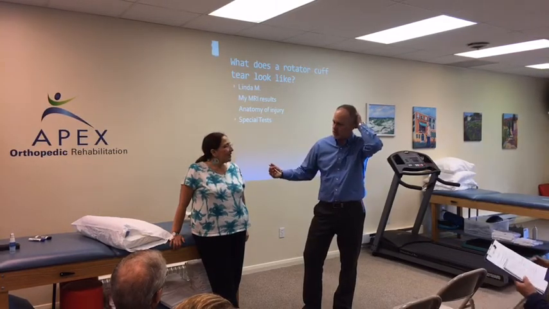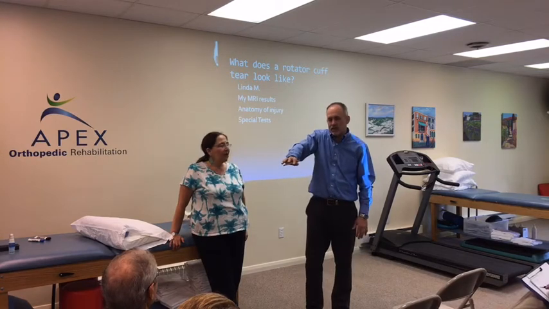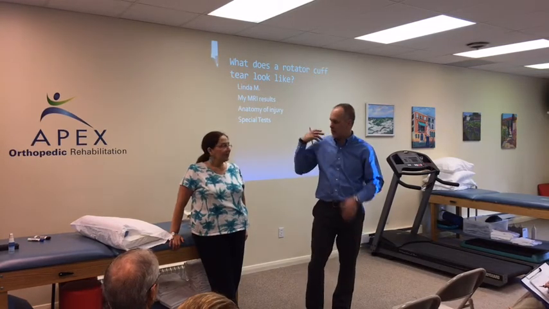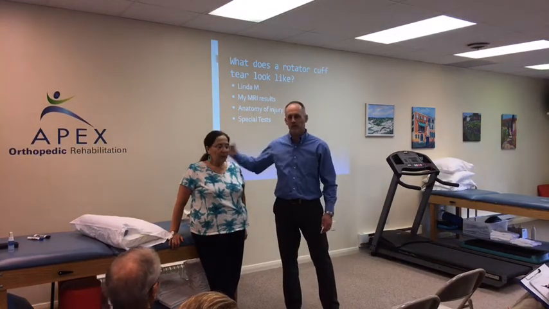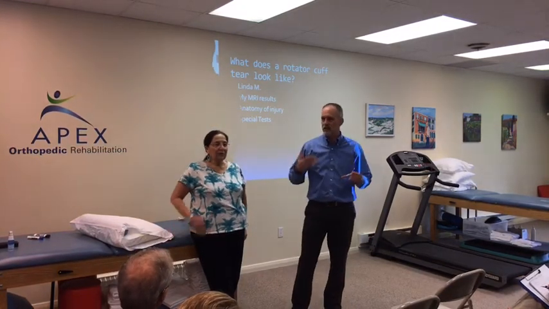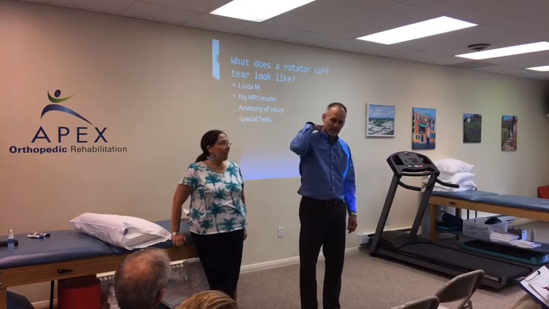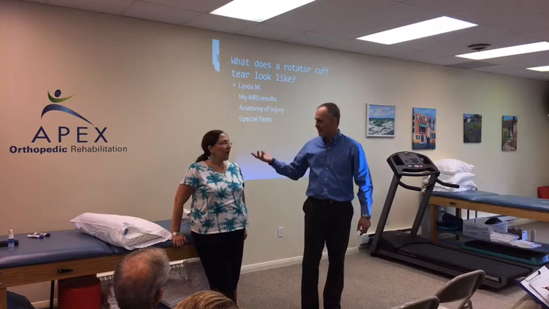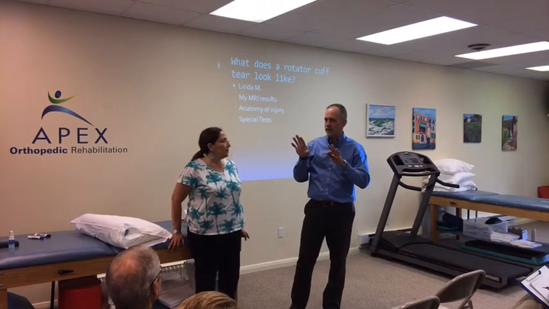One of the things that Linda did experience too: people commonly have a shrug sign in very major tears, and that can impart a lot of pressure to your neck. So she started developing a lot of upper back pain. So we gave her some neck exercises too, because the problem is that you get into this compensatory pattern, where all these muscles that attach to the neck try to compensate. Right. So we gave her some neck things. So it is something you have to be a little careful about, and that's that neck and shoulder.